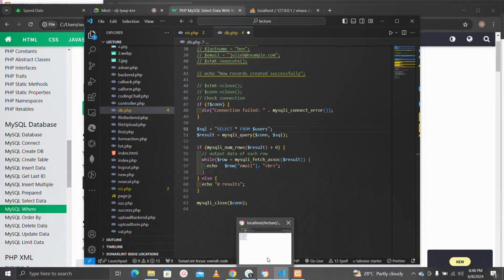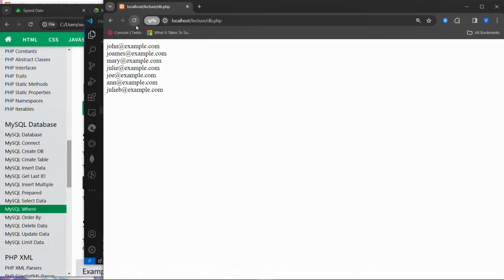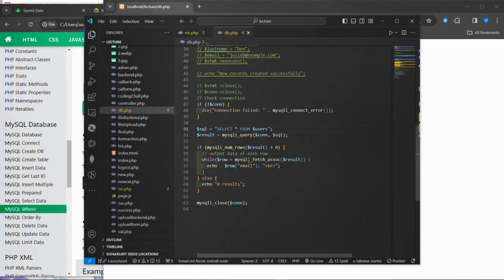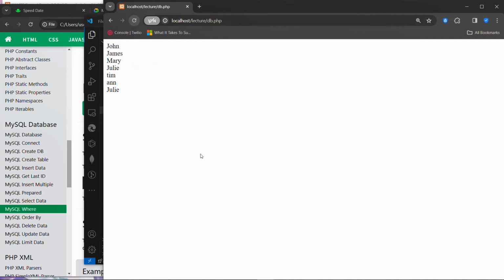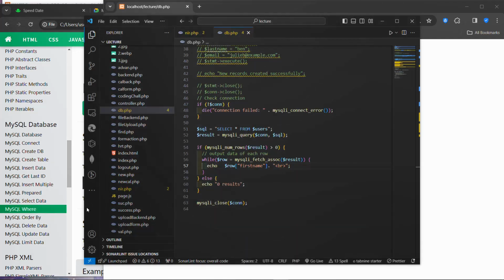If I refresh, anything you output there, it's going to give you. If I say first name, it's going to give me the first name. So that is because I'm using the star, which means select all from the database.